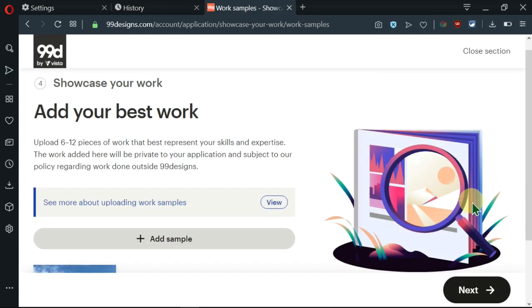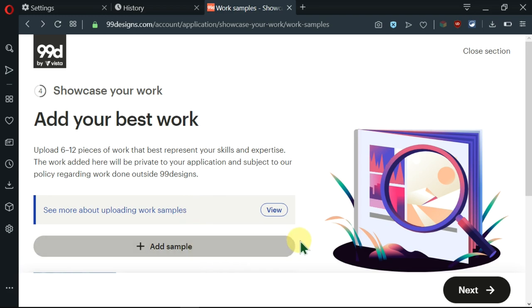So far I've added one design, so I'll quickly go ahead and add more designs by clicking here and repeating the entire process, and I'm supposed to add a minimum of 6 before I'm allowed to continue to the next steps. So go ahead and add 5 more designs to make it 6. Make sure you do that. For me, I'll quickly add it, then we'll carry on. So I've already added my samples over here. Now I'm going to click on next.